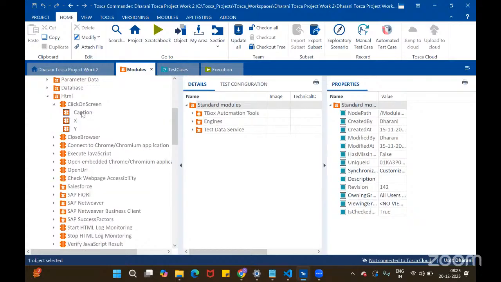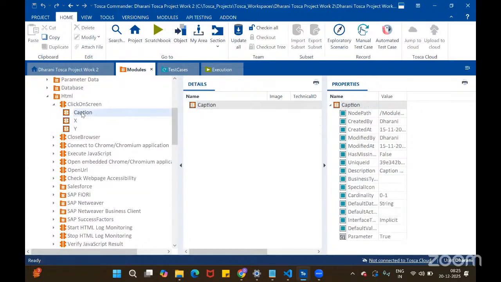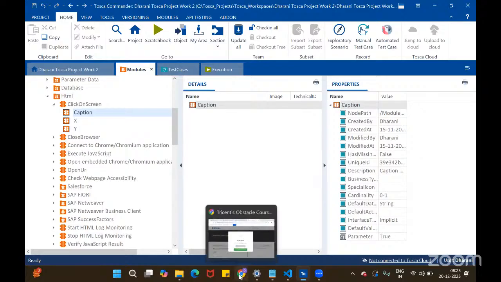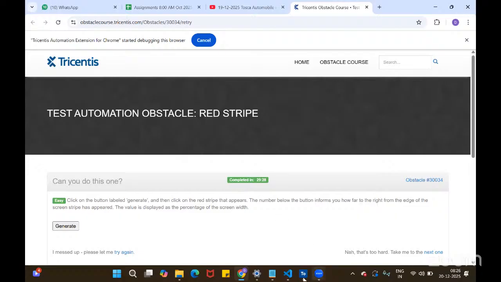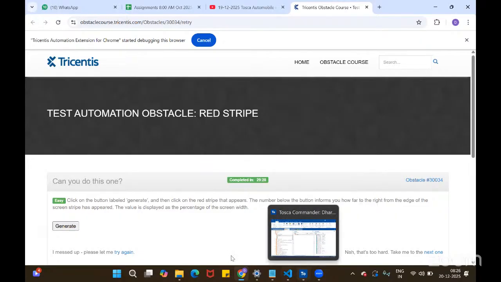Here we perform a click operation on the screen based on the X and Y axis ranges. If you see the requirement in your test case, the application obstacle, they mention a number, which means it is capturing the percentage of the screen width. Correct?